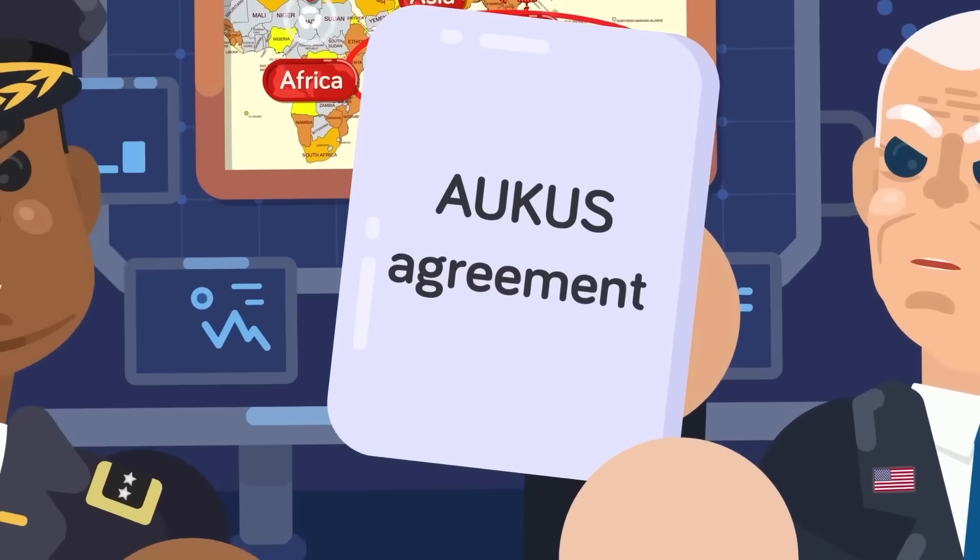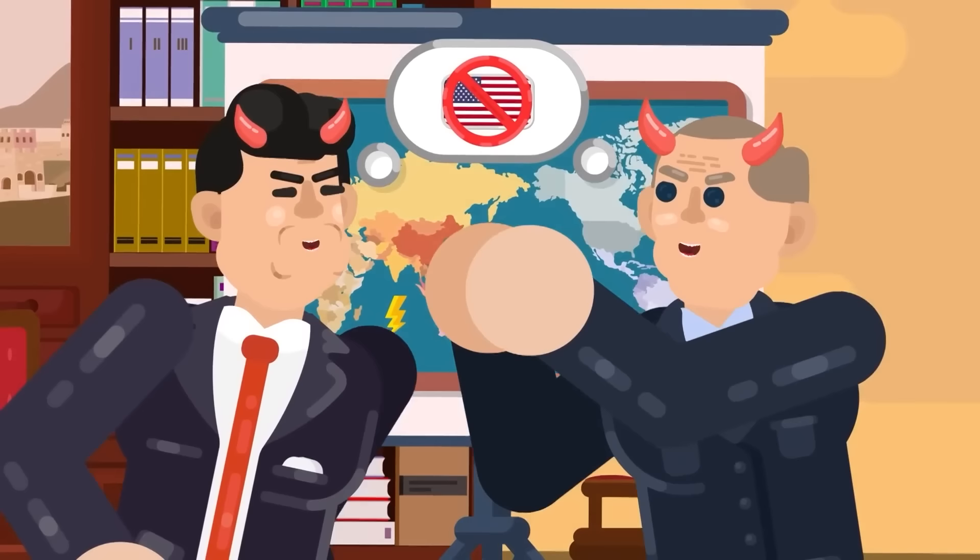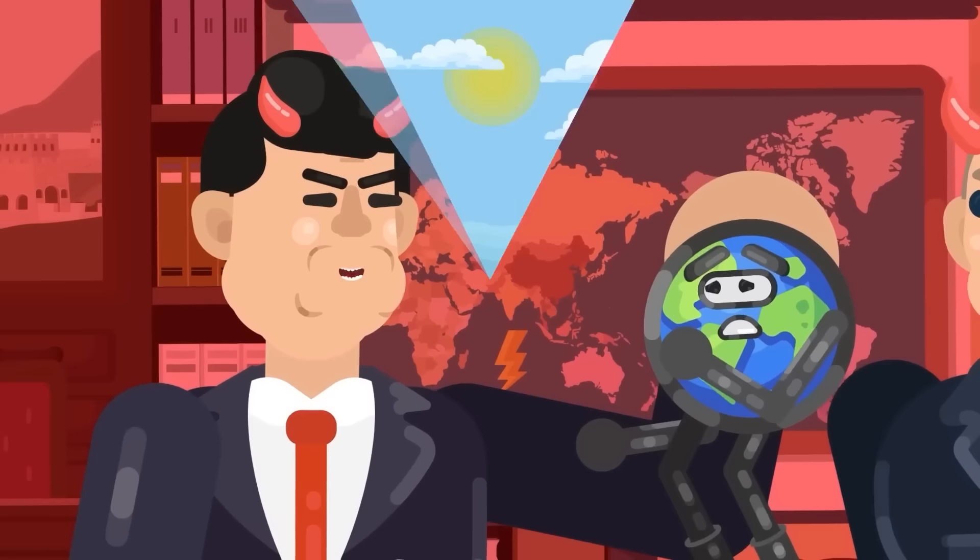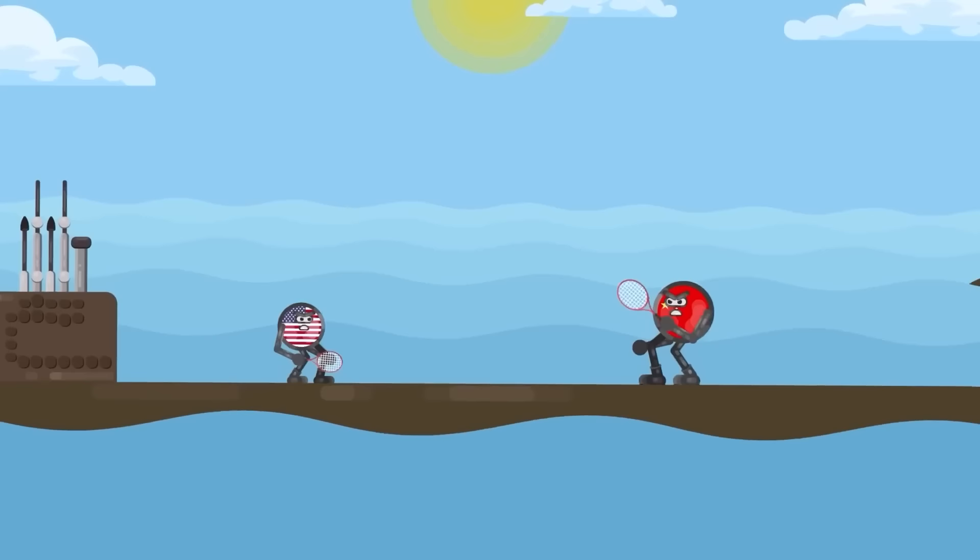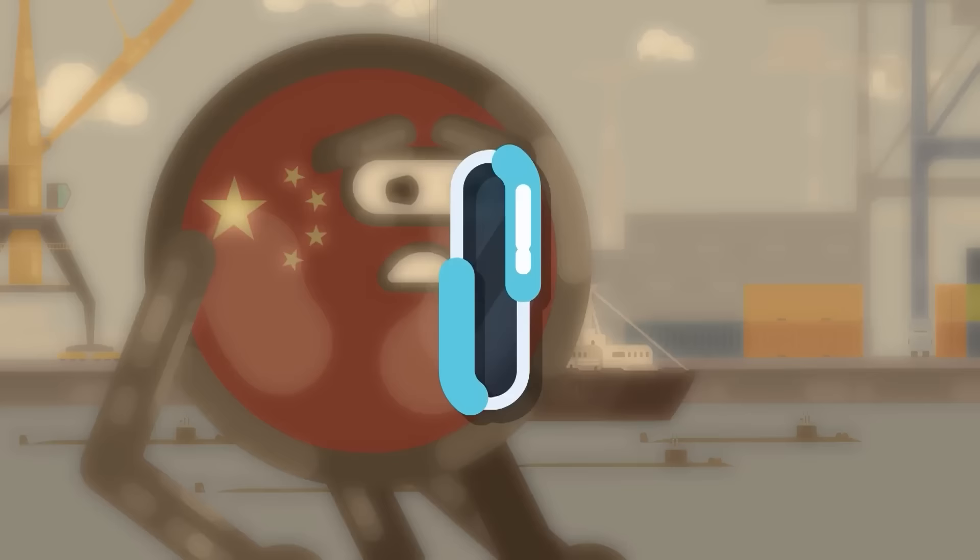In the years to come, AUKUS may be the catalyst for increased tension in Indo-Pacific waters, as China tries to strengthen its position. It's not clear what steps they will take, but new talks between Xi Jinping and Vladimir Putin may indicate that there will be a renewed push to combat the encroachment of Western ideologies and influence into the realms that China intends to control. The nuclear submarines that will be delivered to Australia will likely only further increase tensions between China and the West. However, how far China is willing to go is not yet clear. They are undoubtedly scared that these new subs will allow the West to blockade their ports and control shipping lanes more easily. Could World War 3 be started over a nuclear-powered submarine agreement? Unfortunately for us all, it's not out of the realm of possibility.